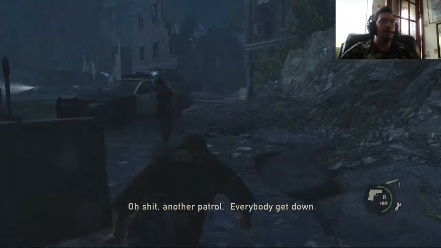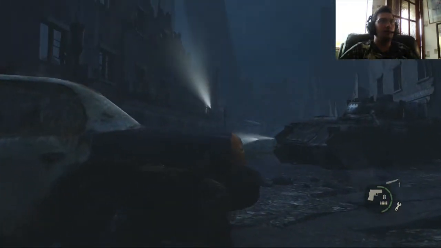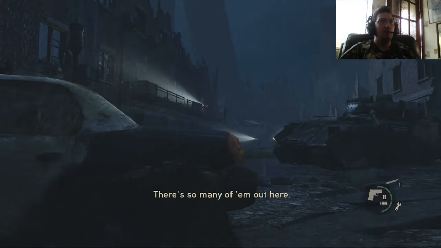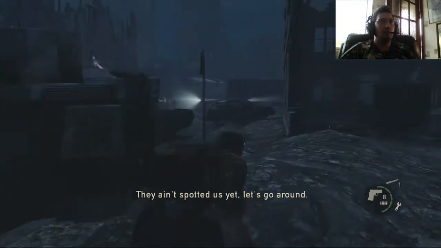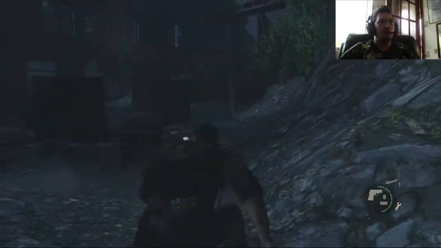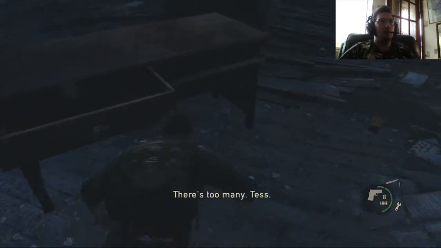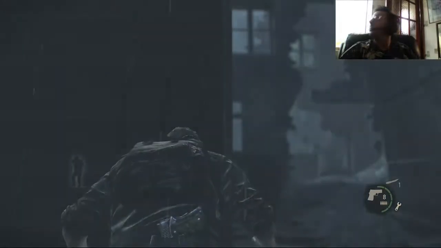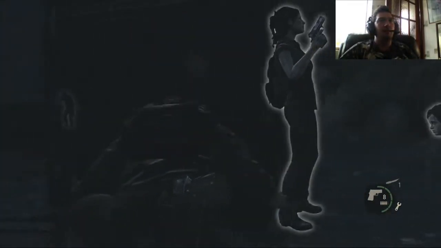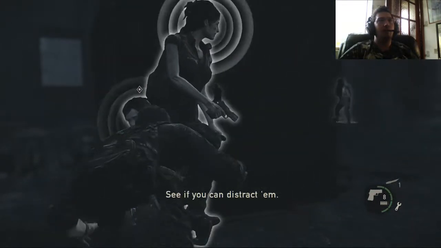Oh, shit, another patrol. Everybody get down. There's so many of them out here. How are we supposed to get out of them? I ain't spotted this yet. Let's go around. Have a look. It's too many, Tess. Someone behind me. Oh, shit. They're in here with us. See if you can distract them.